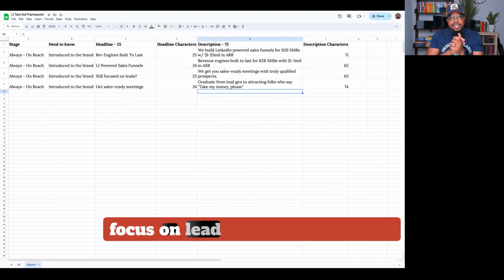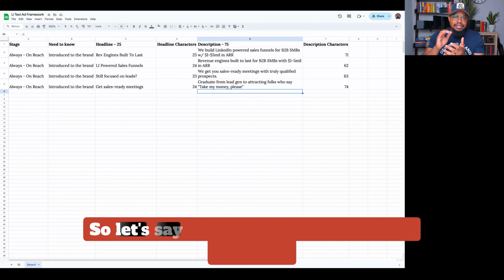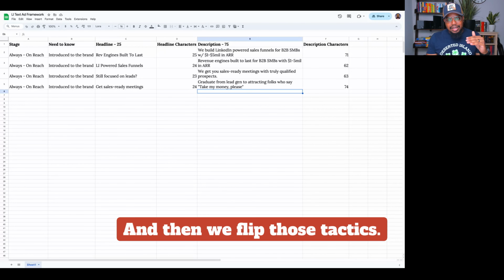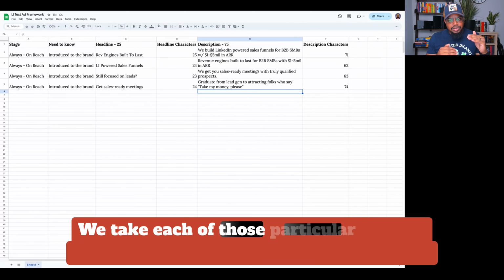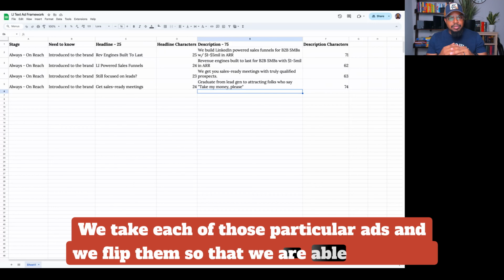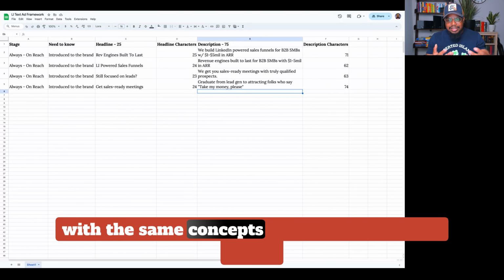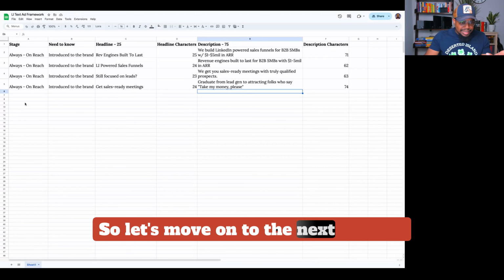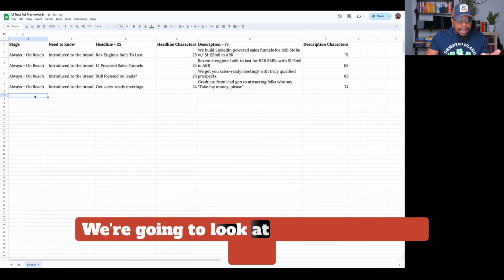A lot of people focus on lead gen. Lead gen sucks. So let's say, hey, we're better than lead gen. We're doing more than that. And then we flip those tactics. We take each of those particular ads and we flip them so that we are able to double our efforts with the same concepts and reuse that work there. So recycle that work. So let's move on to the next section. We're going to look at the nurture layer 1.